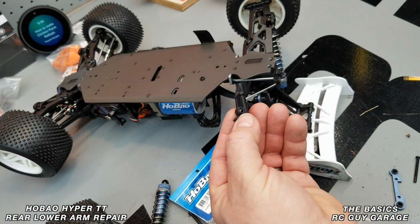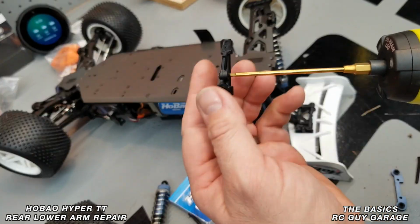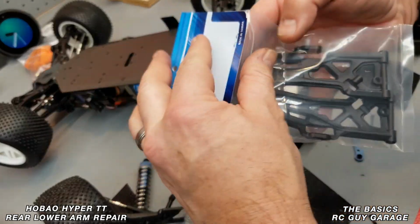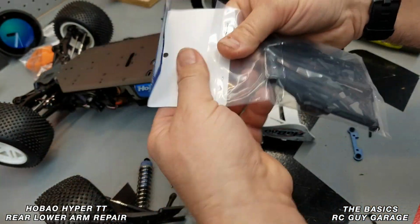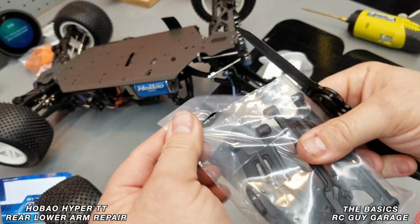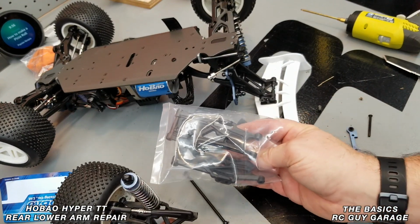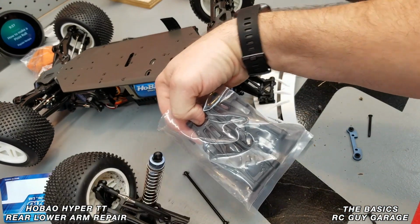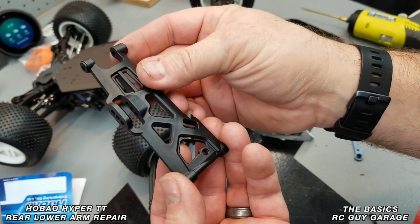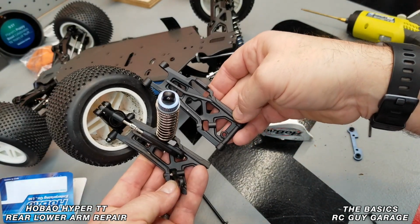So I'm going to take out that little piece right there, which is just like a set screw. But like I said, it's a suspension droop limiter. You'll see it's just a large set screw. See? So now is when we want to open up a little baggie here. We also want to match up which arm we actually lost or broke, which it looks like it's this one right here. Now, I don't see any printing on it that says that this is left or right, but all you have to do is match up the arm, and then you're good to go.